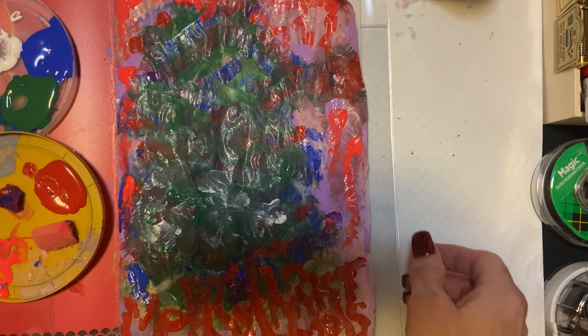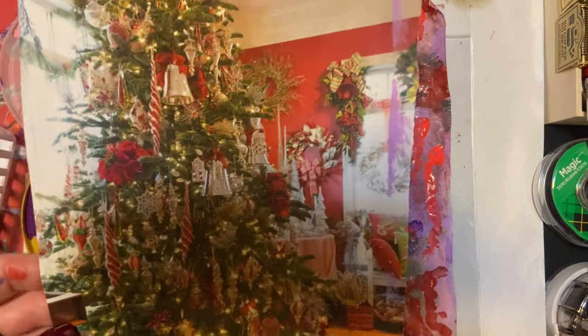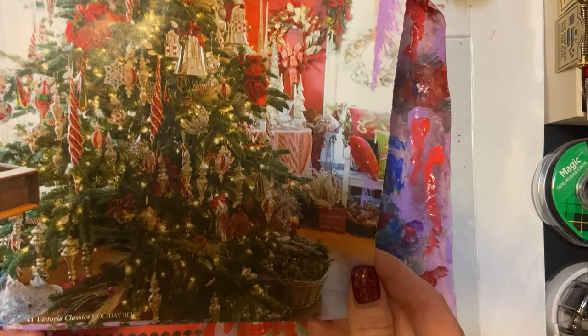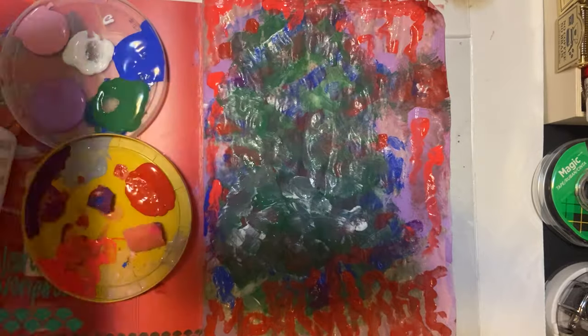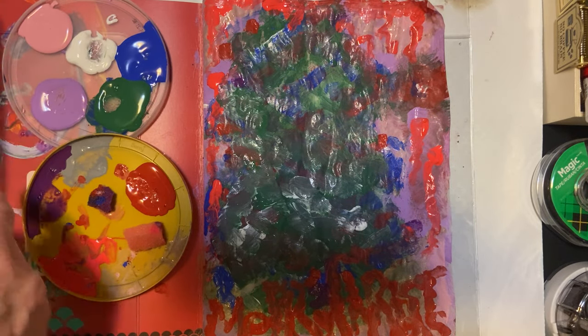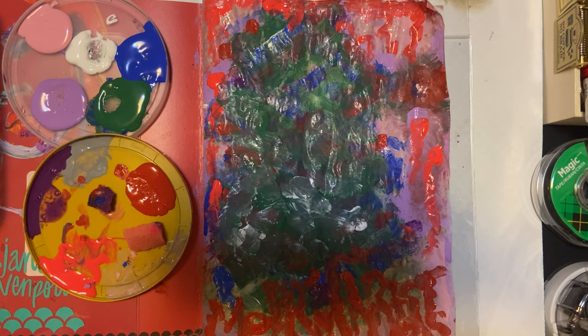Thank you for tuning in to my crazy art picture. The inspiration looks ever so much better, doesn't it? But I will never paint like that, let's face it. And so, this is what you get. Oh, and I love it. I love it, love it, love it, love it.